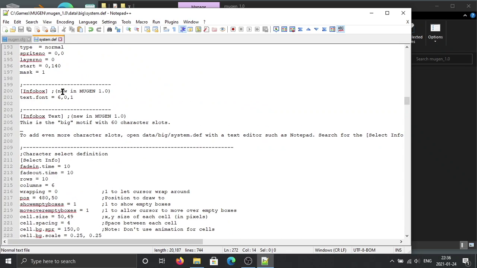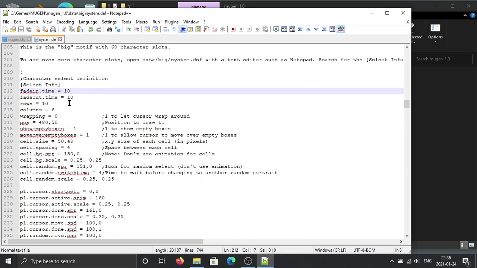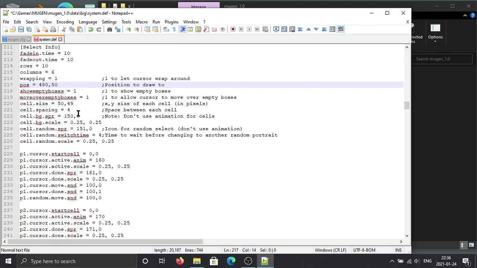So we are going to change. Here I suggest to set to 1. Let the cursor walk around. And then the cell spacing, 4.